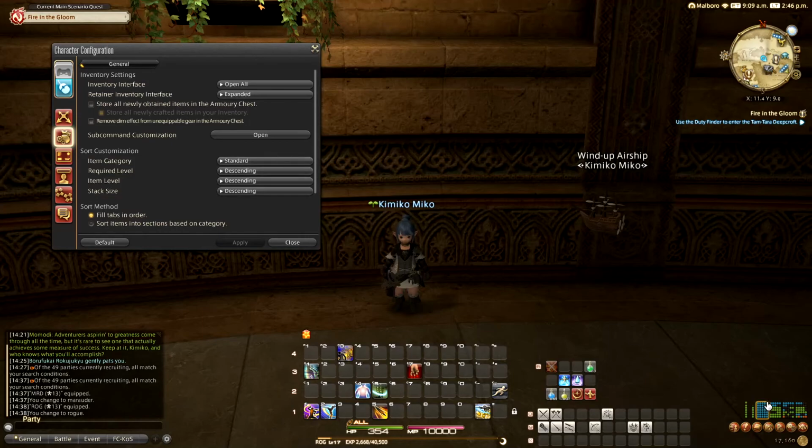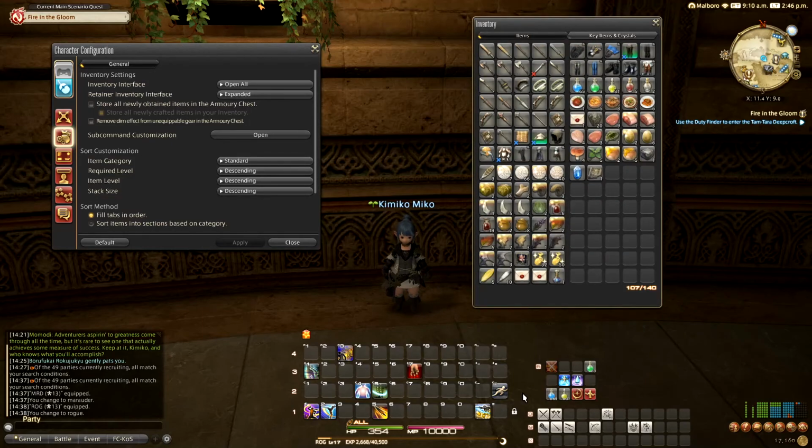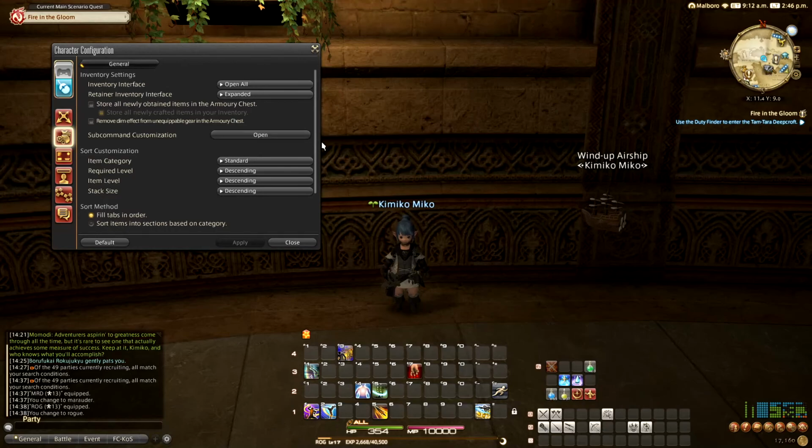You can also change the sort method. So if I hit sort here, you can see all of my things just sorted, and I don't like that, so I'm going to undo the sort there. So I right-clicked and sorted and unsorted.